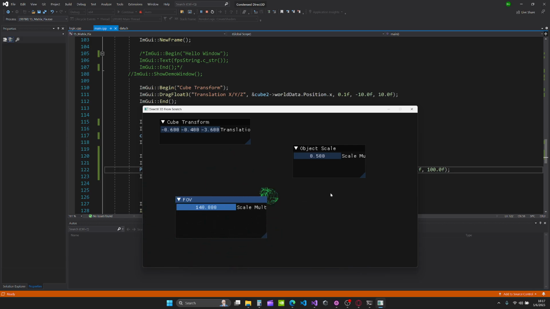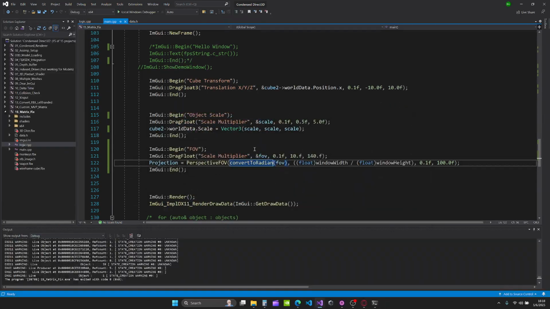So in the scene here, the field of view is working perfectly. As it's increased, it looks wider, and as it's decreased, things come closer. Although they're not really closer, the position of the object isn't changing, it's the field of view that is changing. So this is finally working correctly.